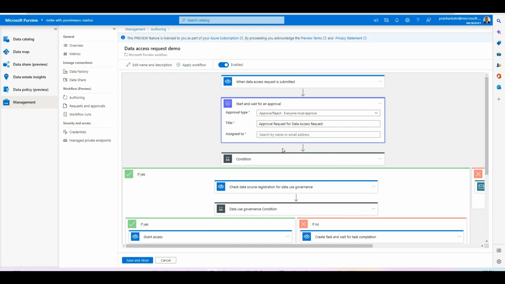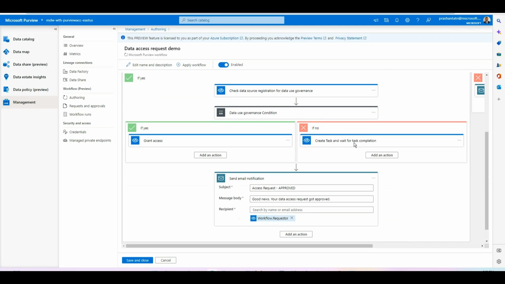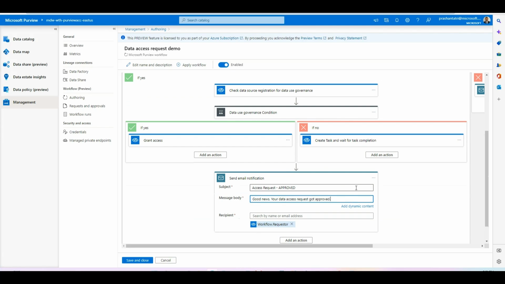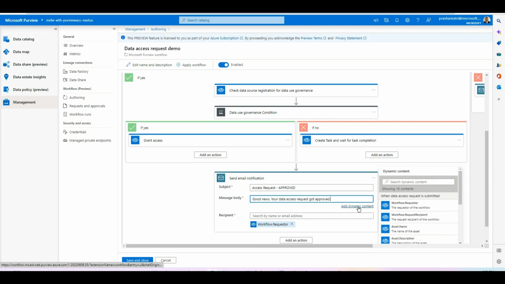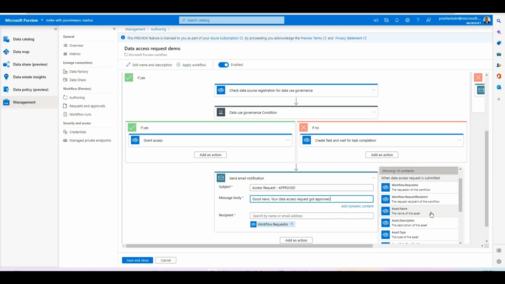Now, in addition to the review and approval, let's say once the access request is approved, you can again initiate some email conversation to the requester. And when you initiate that email, you can put some dynamic content. For example, here there are some fields like what's the data asset's name, what's the description.